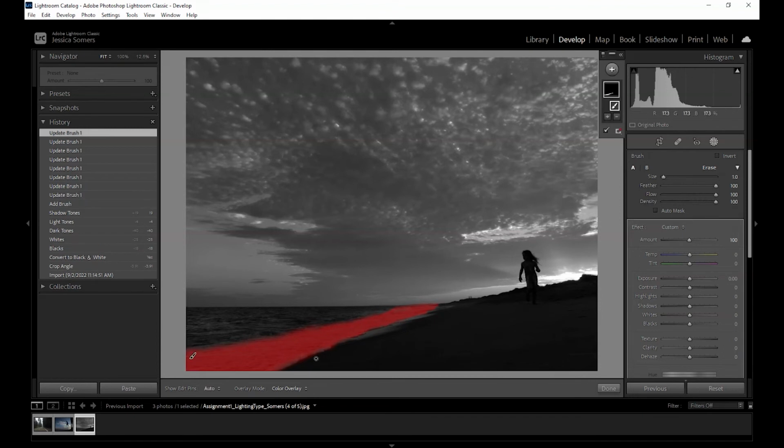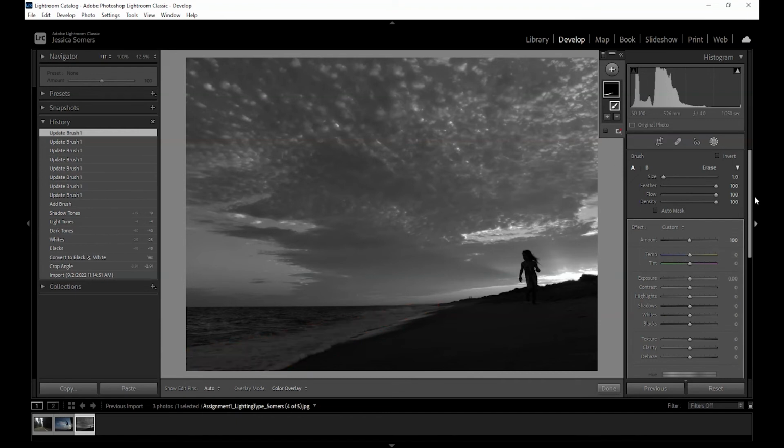Okay, so this is now showing me that I have that white surf selected so that I can do that adjustment that I want just to the surf. I am going to turn off this red mask because I need to see what's underneath it to do my adjustment. So the way I do that is if I come over to the right here, I have this mask menu that pops out when I select my brush, and this little checkbox that says when you mouse over it, show or hide the mask of the selected pin. I can click that and it turns off the mask.